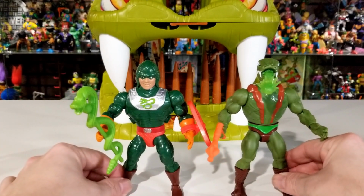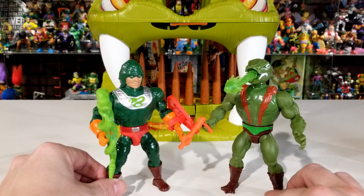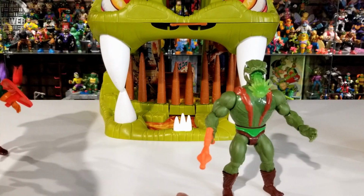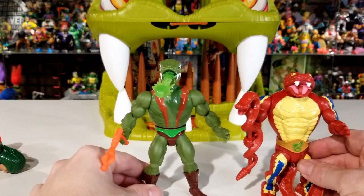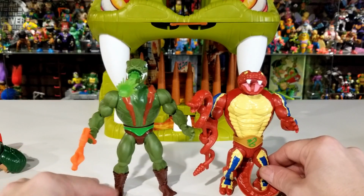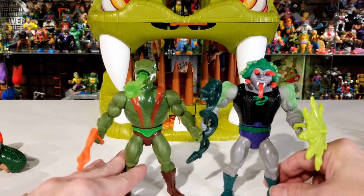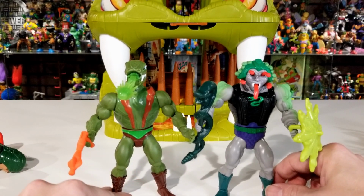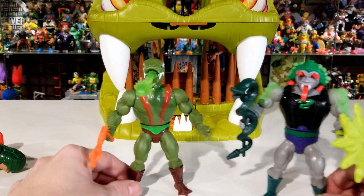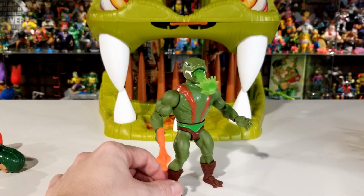Now, this right here, like I said, I think this is his main general, my boy Kobra Khan. So I just wanted to show how they look standing next to each other. Kobra Khan is actually taller than him. So let's go ahead and move King Hiss out of the way. See who else is as tall as he is. This right here is Rattlor. Rattlor is actually shorter than he is. Obviously, without his neck piece, he would end up being taller than him with that little neck extension that we looked at. So let's go ahead and move him out the way. And then we got Snake Face. And I'm not sure which one is exactly taller. I think they're both exactly the same height. So I'd say maybe the reason he is so tall is because he is obviously the Snake Master, like the general who goes directly to King Hiss and ends up ordering all these snake men to do what he wants them to do, okay?